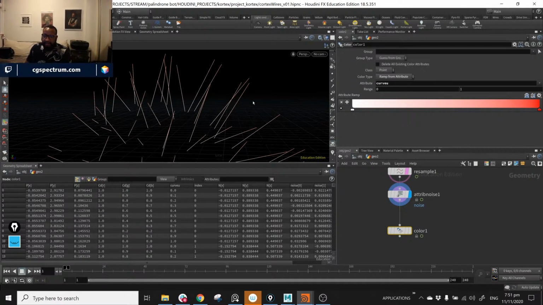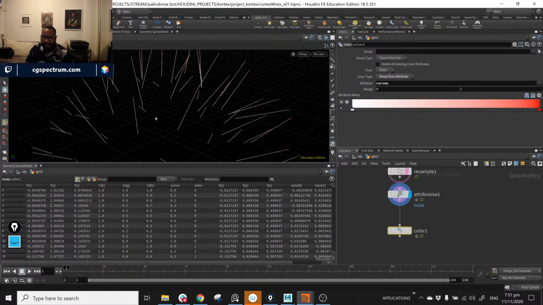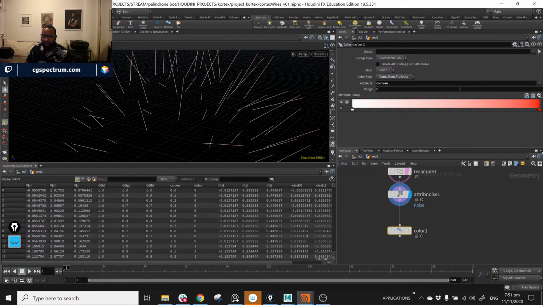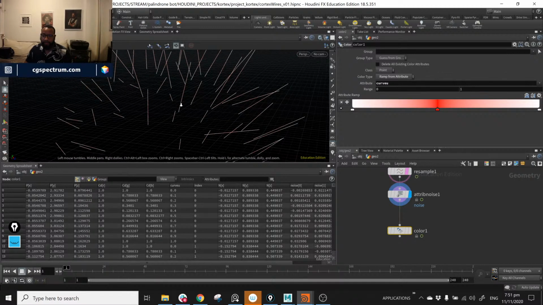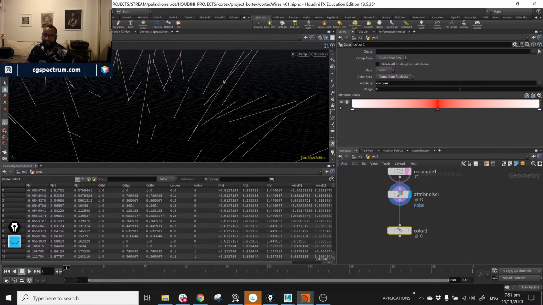So what I can do with this now is I'm basically making another mask out of this. We can do this with color so you can see it. So I'm going to put my red in the middle, and I'm going to take another white and put it at the end. So now my mask, just like we were doing before, is only in the middle. Mask in the middle, mask in the middle, mask in the middle. Okay. So this is how you could do this with color.